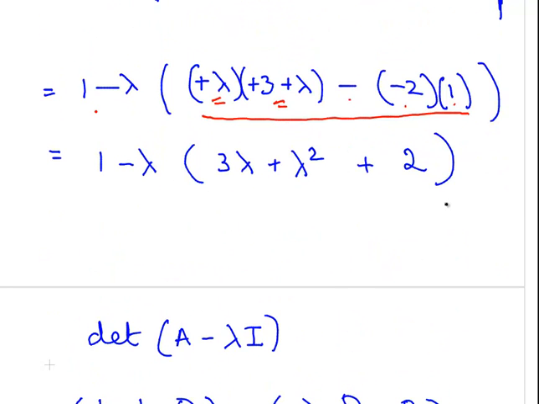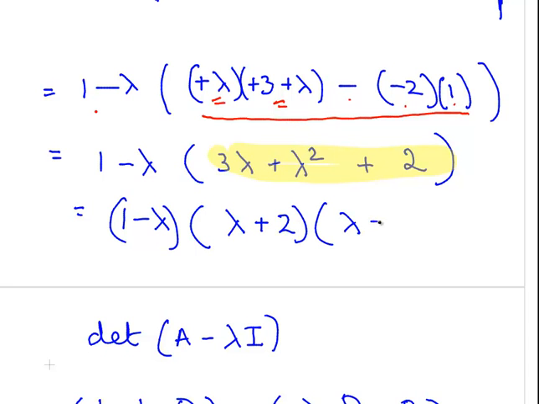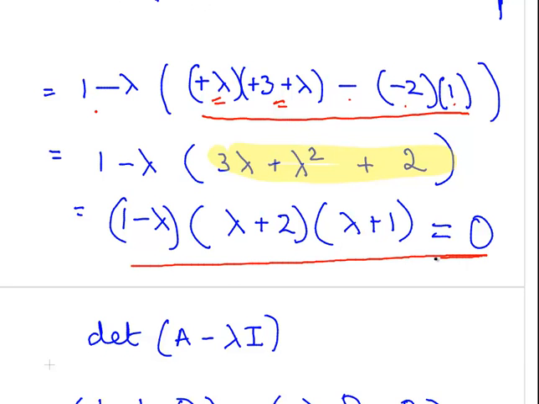This part here, I'm just going into the next slide here, that is 1 minus lambda. This part here can be factorized. We're interested in factorizing it. If we multiply it out, that gives us the full form of the characteristic equation. Well, we're interested actually in factorizing it. So this is lambda plus 2 times lambda plus 1. Now, that's the characteristic equation done. And what we do is let that equal 0. So this is the important part. So we have the characteristic equation factorized, and we let it equal to 0.